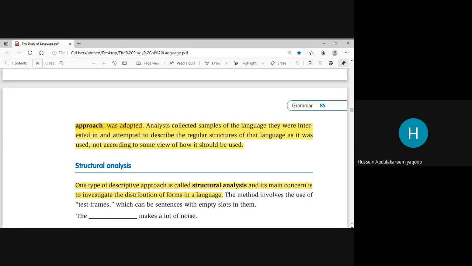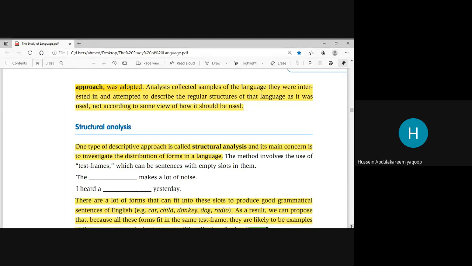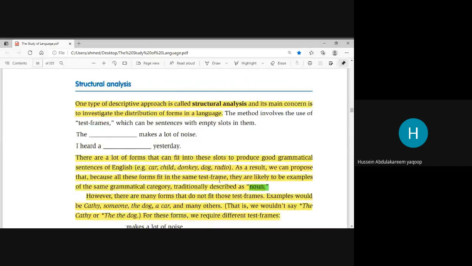Now, to analyze the sentences, we have different approaches. This is directly related to syntax, and I guess you study some of these in syntax classes. So here we have some test frames, and from these test frames we can decide according to the analysts. The linguists or analysts of these sentences said that each sentence should pass through this test, and if it fits this test, it is okay. If not, no. Now I will give you an example.